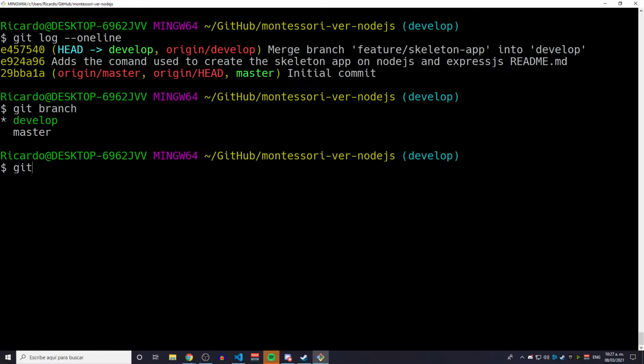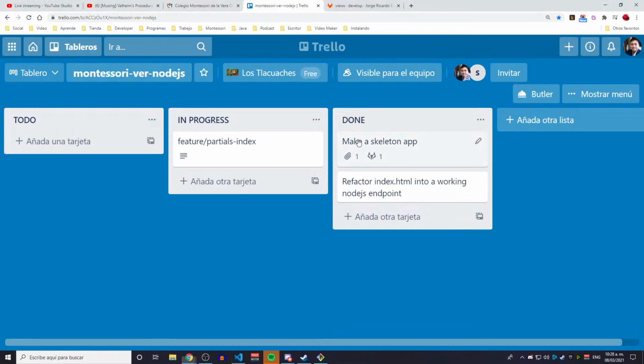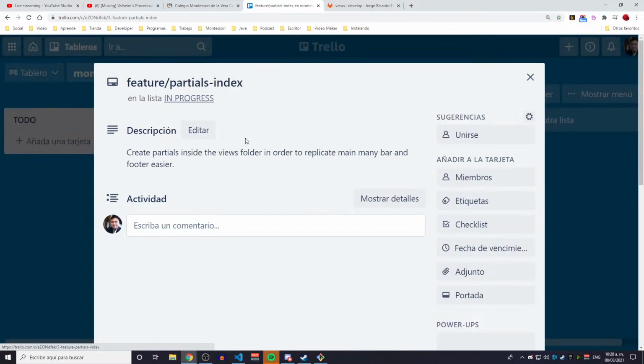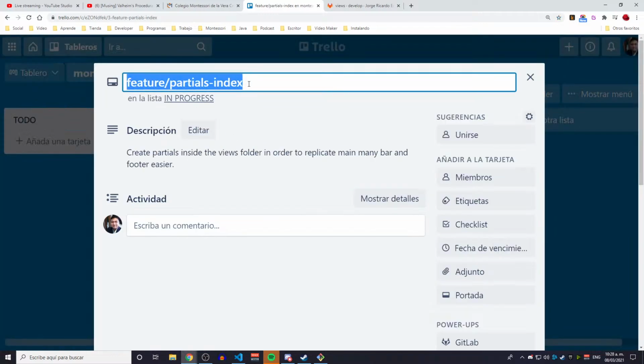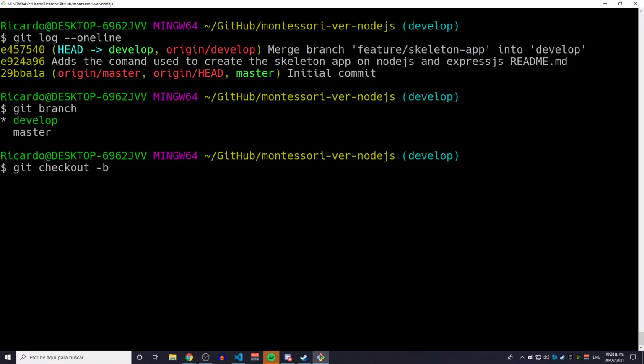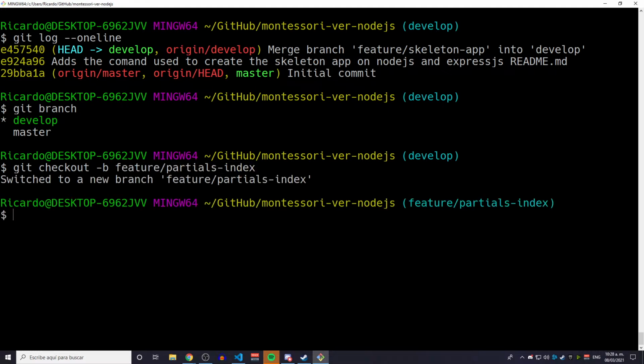What I'm going to do is this: git checkout with the B option and the name of the new branch that doesn't exist yet. I did this so I can just copy and paste and use this as the name of the branch. Sometimes it's going to be a little redundant, but I can figure out what card belongs to what branch. There we go.